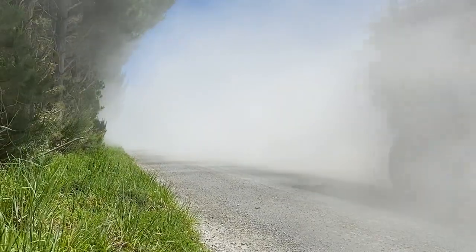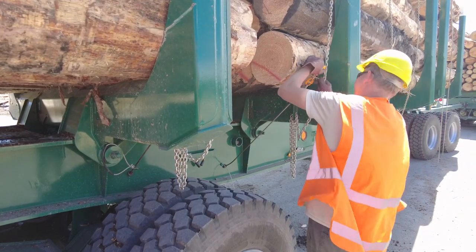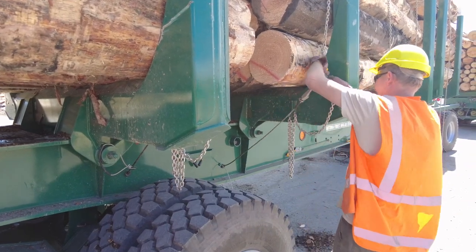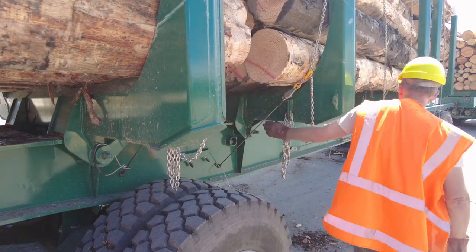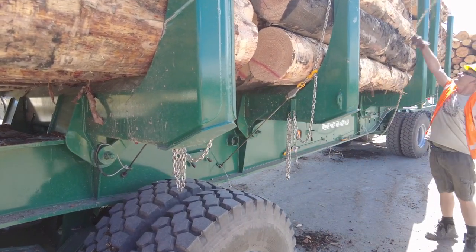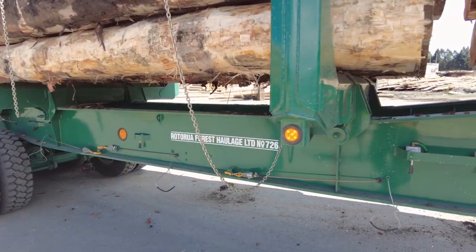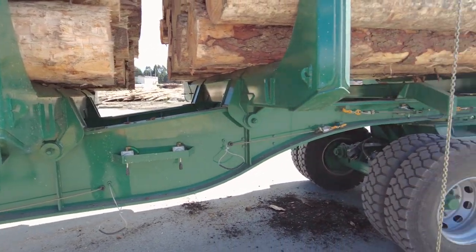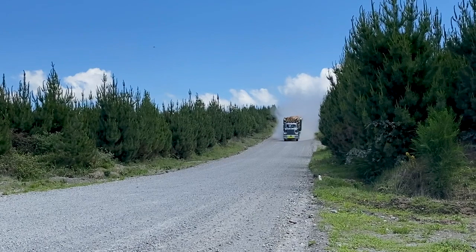On one long downhill, Stephen downshifts to third high, so at 1800 revs, the engine brake holds us back at 18 km/h. Mostly, the treble isn't much different to drive than a double, but there is a lot more work to do. An RFH-developed system automatically tensions the chains, but Stephen still has to throw and release 24 of them each trip. Regardless, he says it's a privilege to drive this log train.